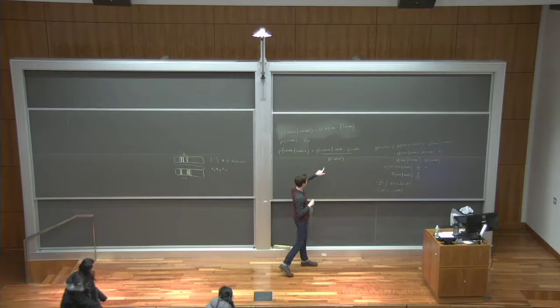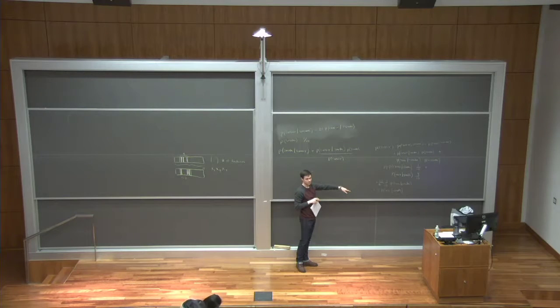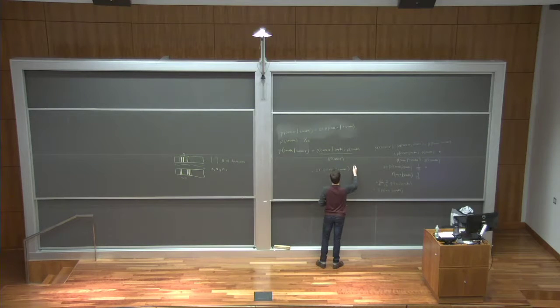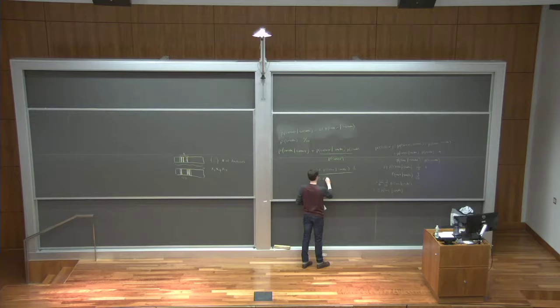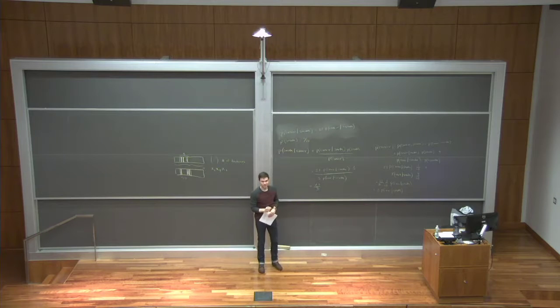Are you sure I didn't mess this up? Because this is supposed to cancel with that. Oh, put the 21 here. Right, right. Okay. So the probability of smoke is 1 over 10, and we divide this by 3. This is equal to 2.1 over 3. Okay, we got there. Cool.